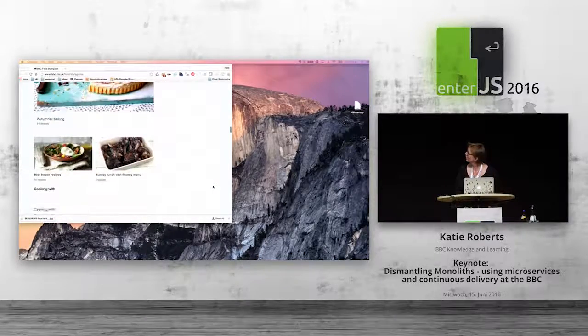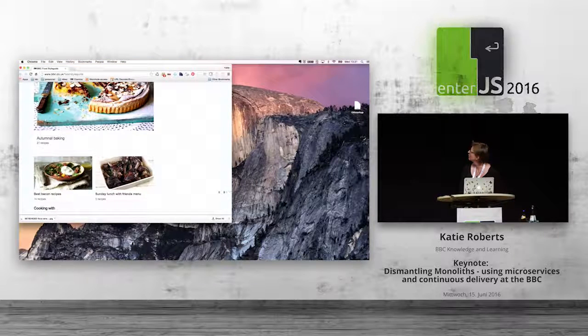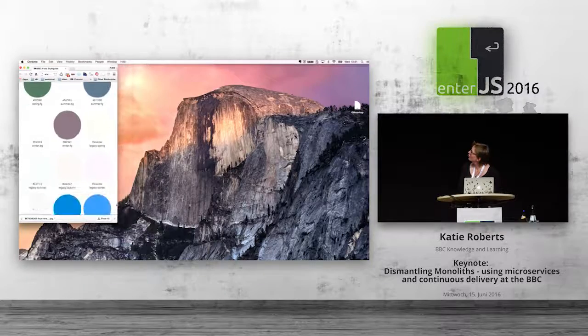I'll come back to this bit in a second. So that it was good for testers to be able to use as well because they could run their automated tests against this because they knew that the data was always going to be correct. It's fully responsive, so, I'm not going to be able to do this. There we go. You can see it across all the different breakpoints. It works.